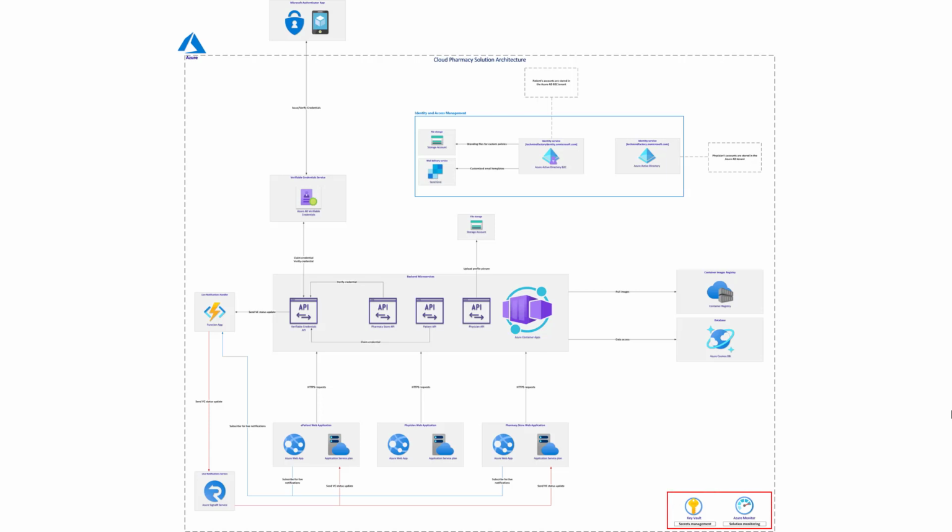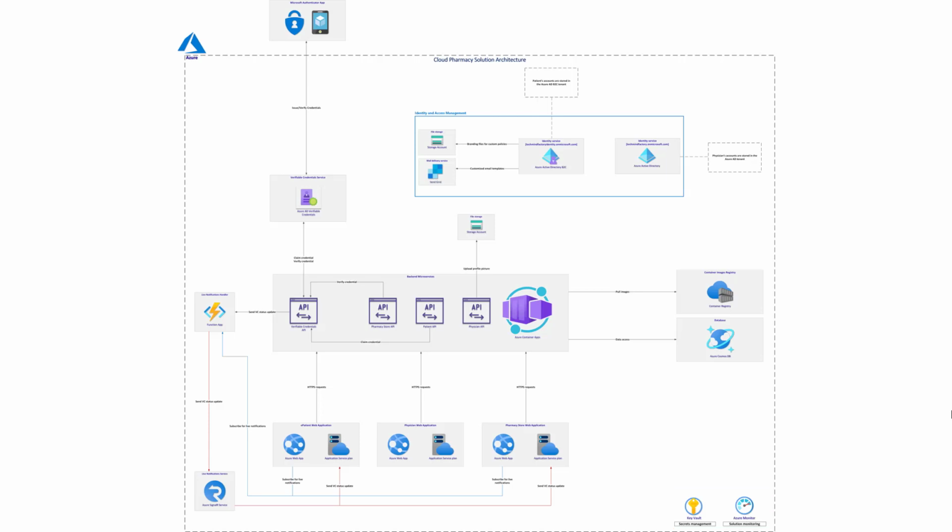Now, when it comes to storing secrets, connection strings, and all the parameters that should be securely stored, I decided to use Azure Key Vault. So there I keep all the client secrets, connection strings, keys, and so on. And of course, I use Azure Monitor together with Azure Application Insights to just monitor what is happening with my solution when it comes to the infrastructure and when it comes to the application's source code.